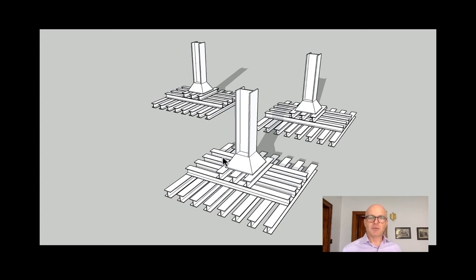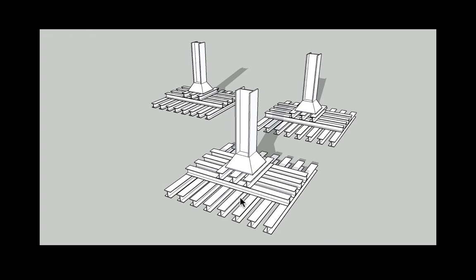The grillages were much lighter. They put less dead load onto the soil themselves, but you open up the possibility for basements below. And as you can see, by layering the I-beams up, you get this multi-directional resistance that we talked about in slab design. These are basically two-way slab foundations. The load path is just exactly the opposite from the floor slabs that we were looking at in the first couple of lectures.